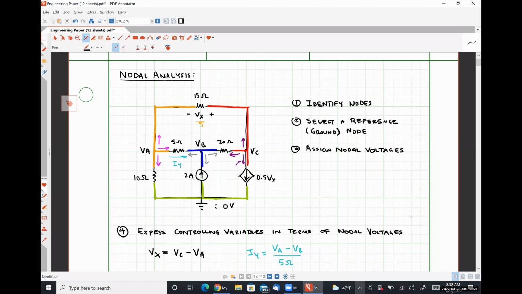Exactly right. 100% correct. So VB represents the voltage drop over the current source with respect to ground. The current would be flowing into the negative polarity terminal and out to positive. So the power supplied by the 2 amp source would literally just be 2 amps times VB. You're 100% correct, Devaria. What if I wanted the current flowing through the 20 ohm resistor to the right?